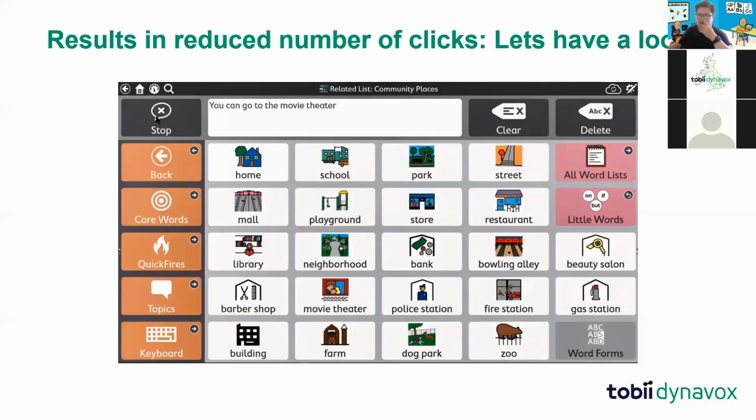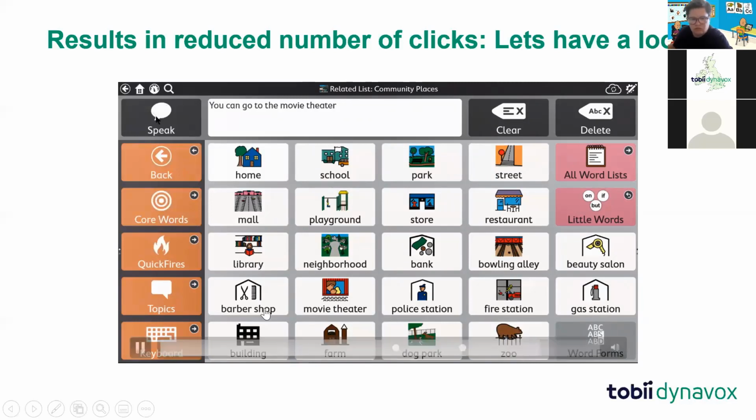You can go to the movie theater. For this sentence, using the updated word lists gave us a savings of 5 hits.